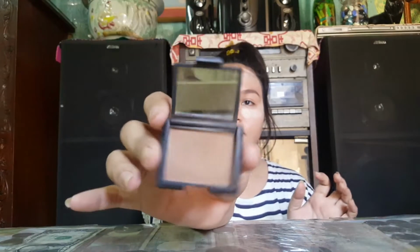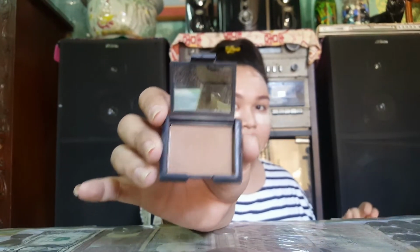Pretty much it, so let's just leave it at that for now and proceed to the eyeshadow. Yay! So first I'm going to use, oh my god, this is so ugly, this NARS in the shade Laguna. This is the color. It's a very brown, warm tone. So I'm going to take a little and just put it all around my eyelids.